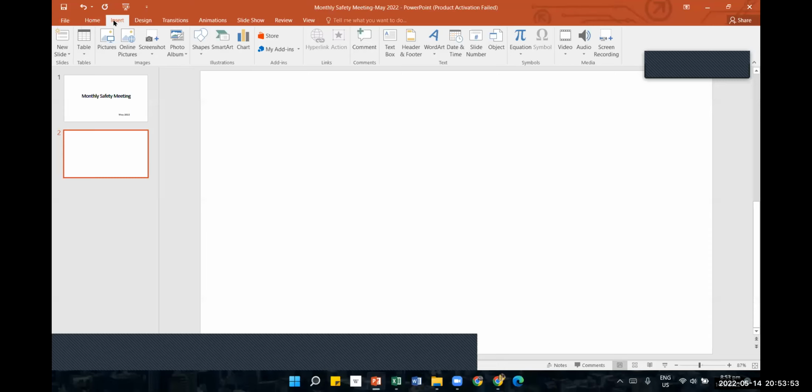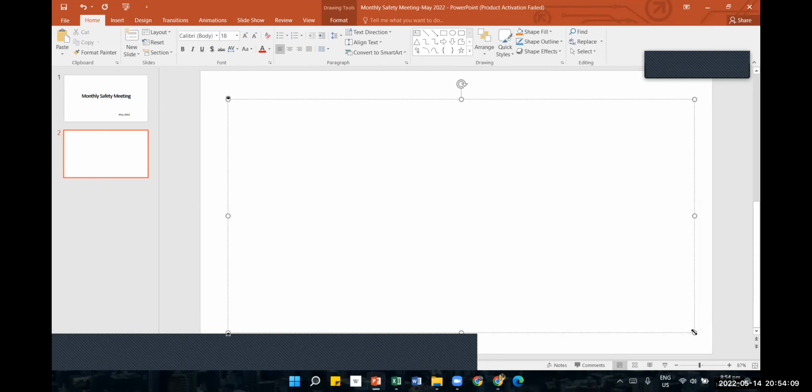Go to the insert tab. Go to the text group. There is a text box. Click, draw the text box. And you can see there is an icon change like this. You draw the box. When you draw the box, you can see the cursor change to typing mode.